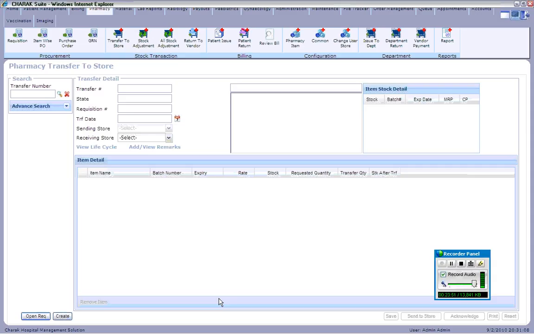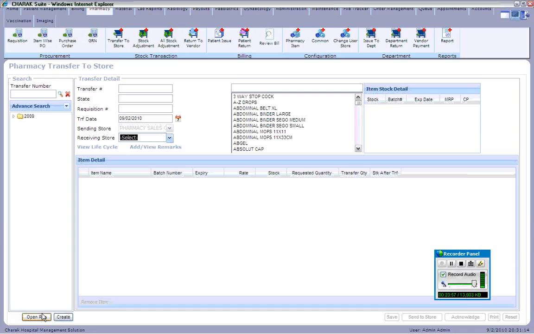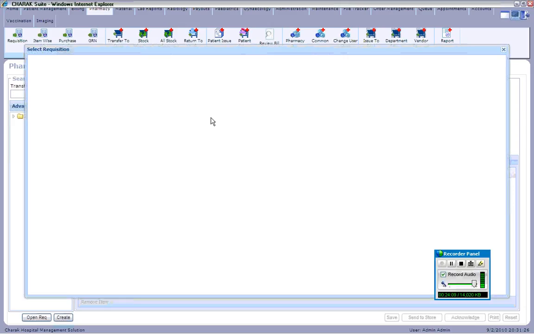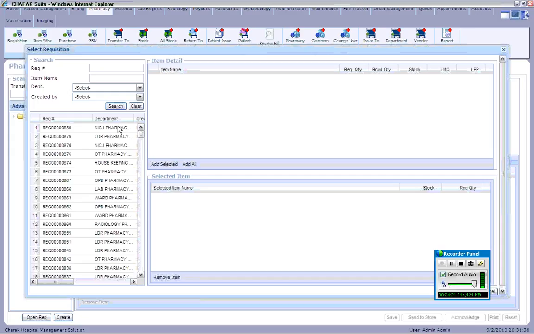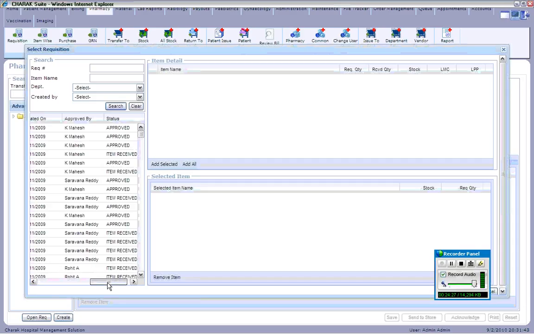Here, the pharmacist or whoever is the store in charge of that sales counter looks for all the open requisitions in that hospital, or looks for those items which have not been delivered yet. At times, the transfers could be without a requisition as well. That is something in a simpler hospital. So based on reorder levels or the store manager's decision that these are the items which I don't have right now, but whenever I get, I'll share. Requisition is one of the standard processes, but will not always be the only process for sending a material.